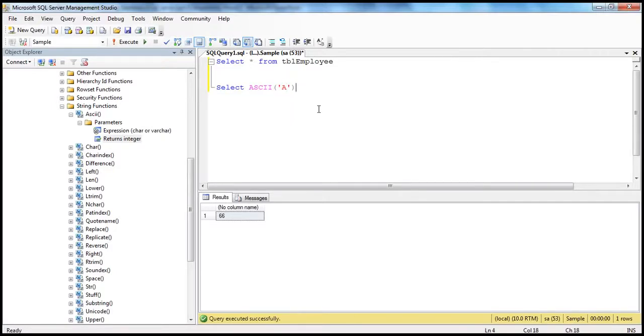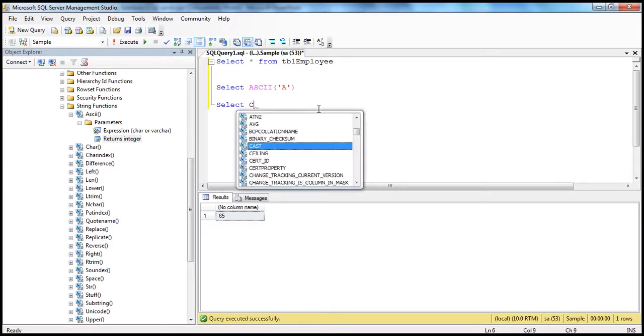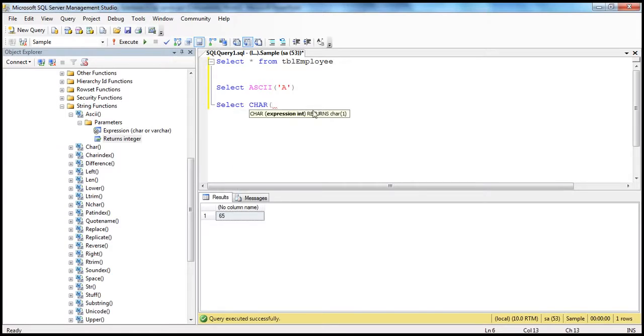Now let's say I want to print alphabets from A through Z. How do I do that? I can make use of these ASCII codes, create a loop, and then print them. Let's see how to do that. Now if I use the char function, look at this. When I expand the IntelliSense, it shows it is expecting an integer expression, and it is going to return a character. So for example, if I pass 65, you know that 65 is the ASCII code value of capital letter A. When I execute this, I should get letter A.